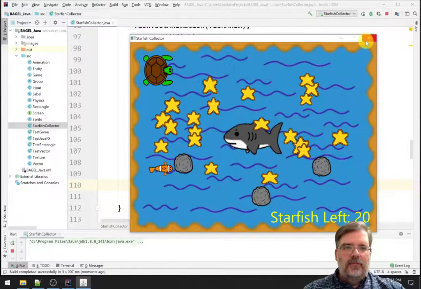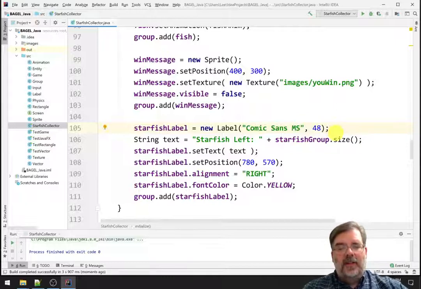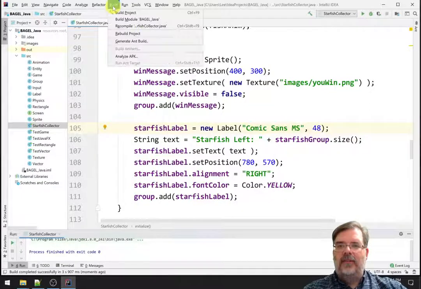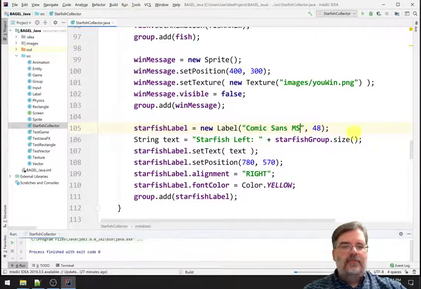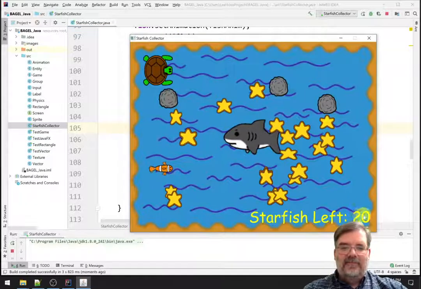Oh, that's pretty good. Okay, so Comic Sans didn't take. Sometimes, if you enter the name of a font that's not actually installed on your system, there will be some kind of a fallback to a default font, usually Arial. So let's run again. I should check the names of the fonts installed on my computer. Hey, there we go. That looks pretty good.